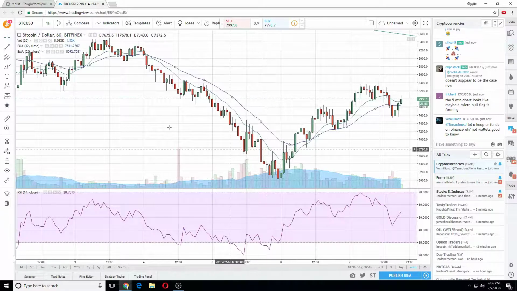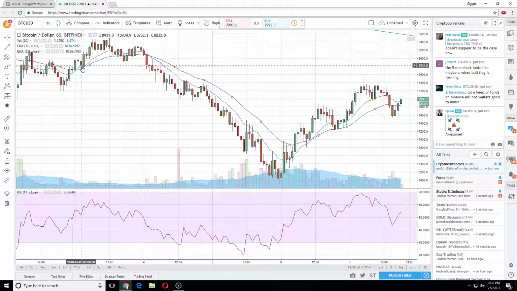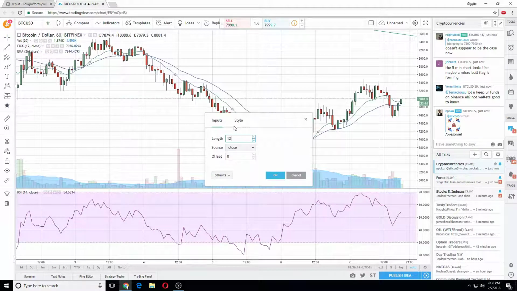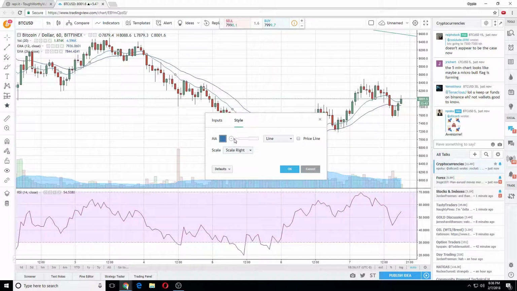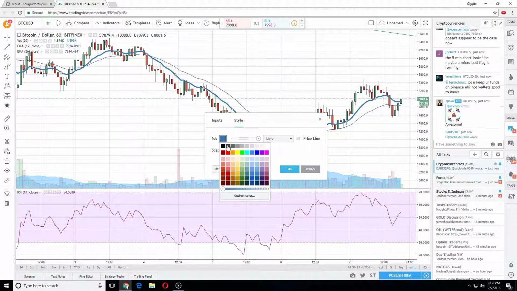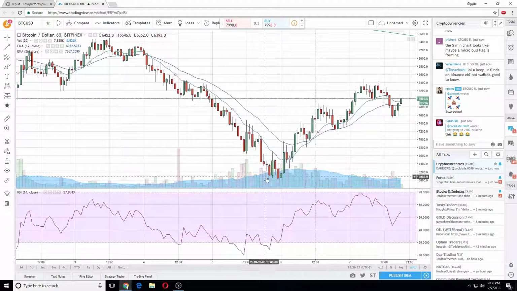And there you go. So right now, if it crosses, I'm gonna change the color a bit. Let's make the slower one a bigger line, a little bit bigger.